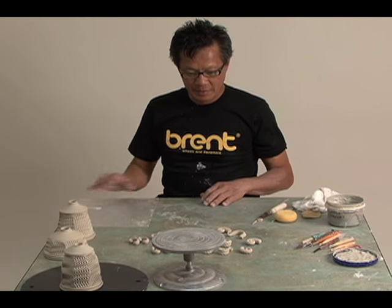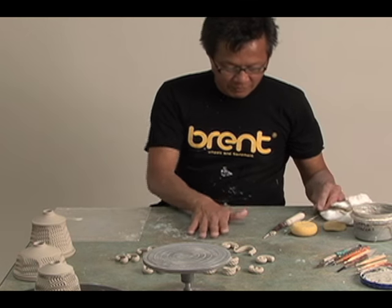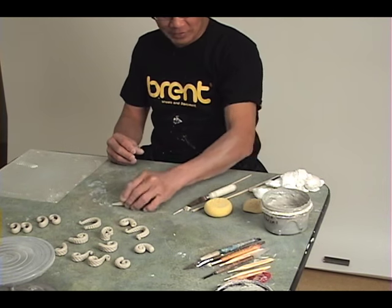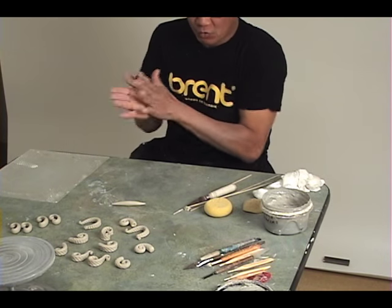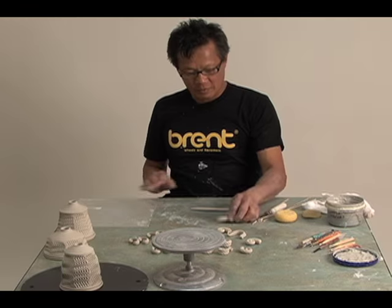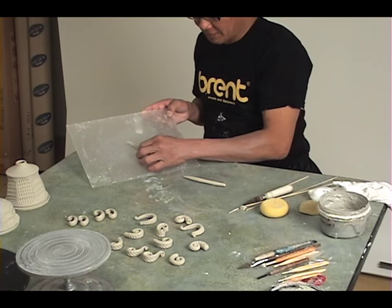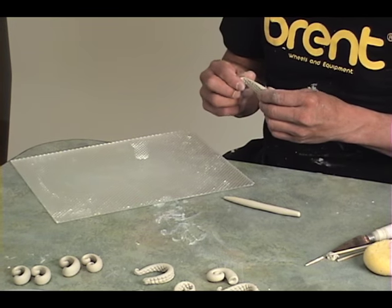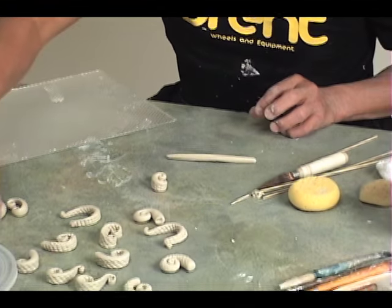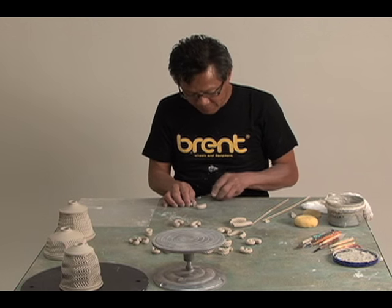Now I'll show you how the feet are made — pretty quick. I roll a coil and taper on one side, then taper the other side, so I have two points. If I had just rolled a plain coil and made my feet, they would be pretty fat and not so nice to look at. So I take this taper, tap it on the texture form, and I have a nice texture. Then I pick it up gently, fold it, and I have my feet. The feet and all the other elements are sort of — sometimes I'll leave them plain, it all depends on my mood. Then I cut it and slice it off.